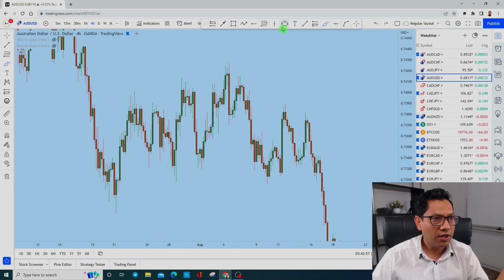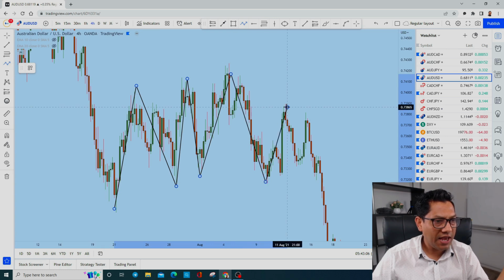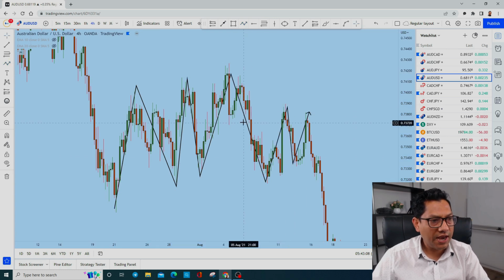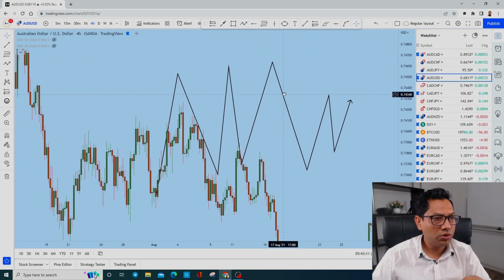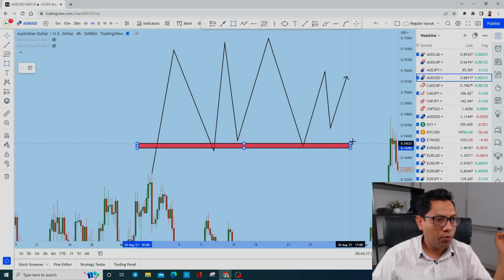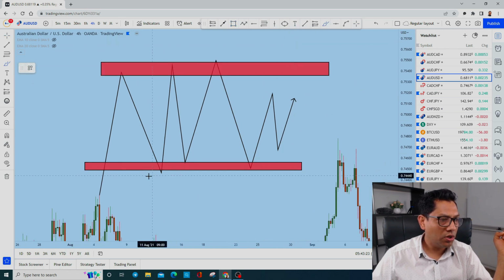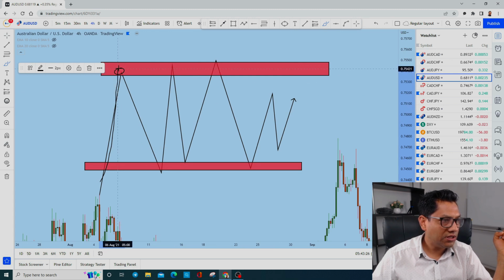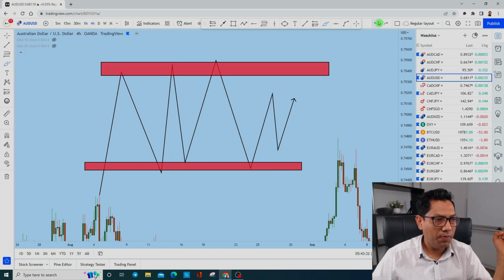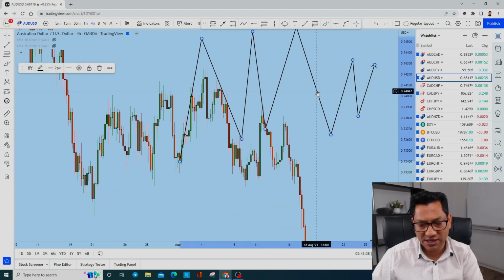Okay, so you saw that the price created this impulse and then came back to almost the same level, to the same zone. So the price is moving basically at the same level, creating a sideways market. As I mentioned before, when you see a sideways market, how do you trade it? You need to find the level of support and the level of resistance. Once you have found the level of support, when you see that the price went to the resistance and then came back down from this zone, if you see a strong rejection to the upside, we will be buying. That's how traders normally make their decision when they see a sideways market.